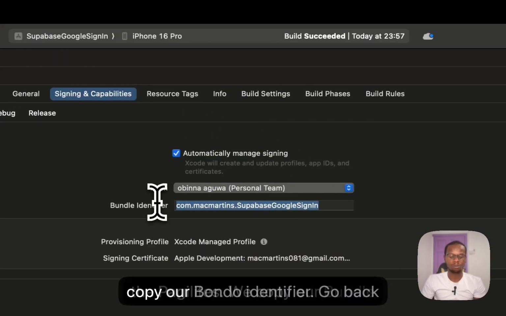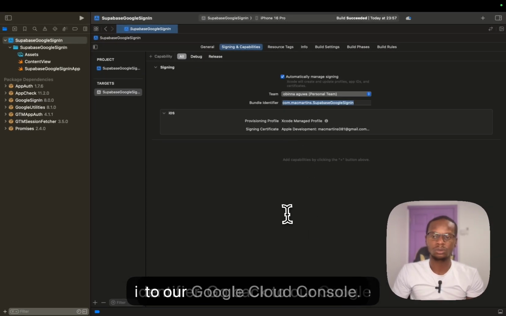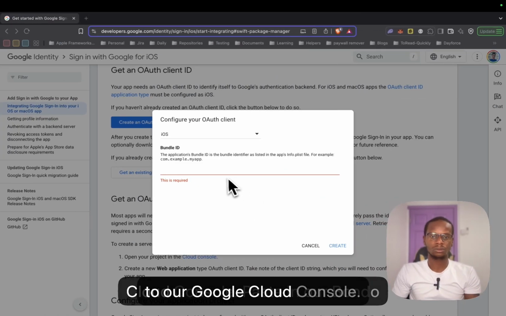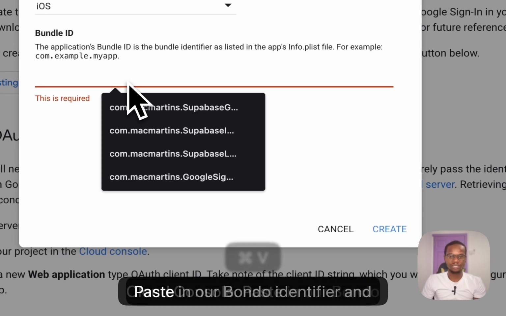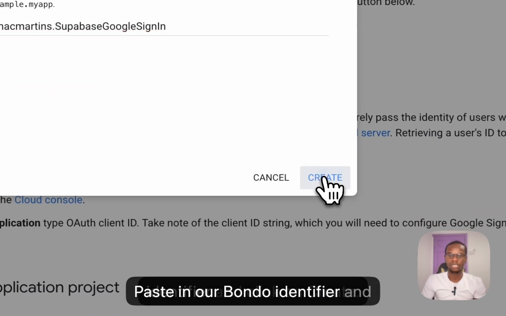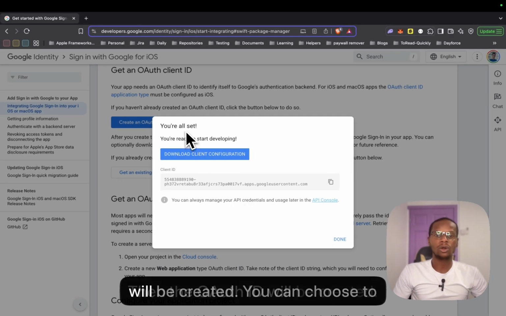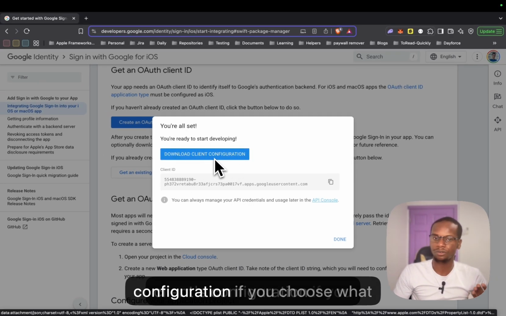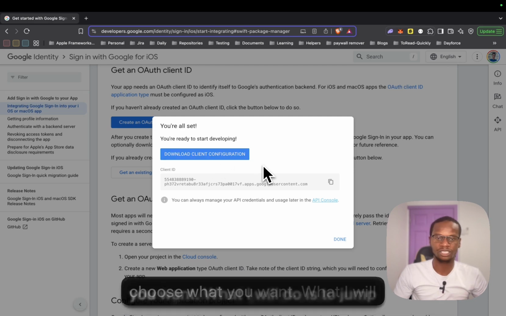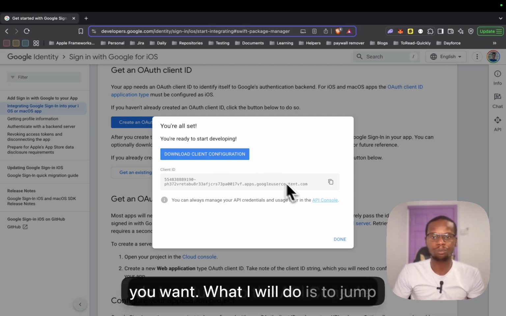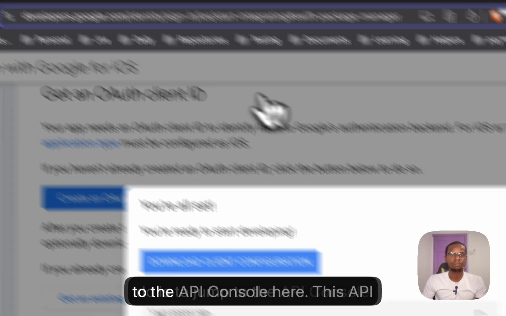We copy our bundle identifier and go back to our Google Cloud Console. We paste in our bundle identifier and click on create. Then the OAuth ID will be created. You can choose to download this client configuration, but I won't download it in this case. What I will do is jump to the API console here.